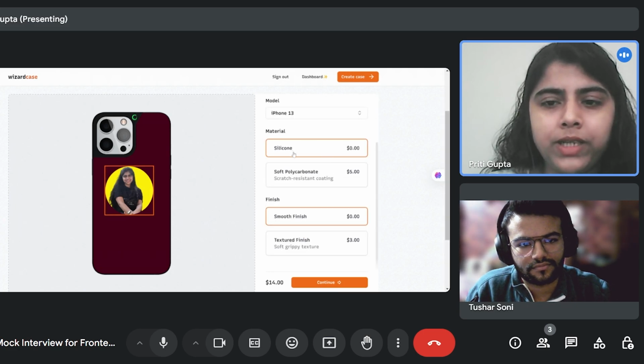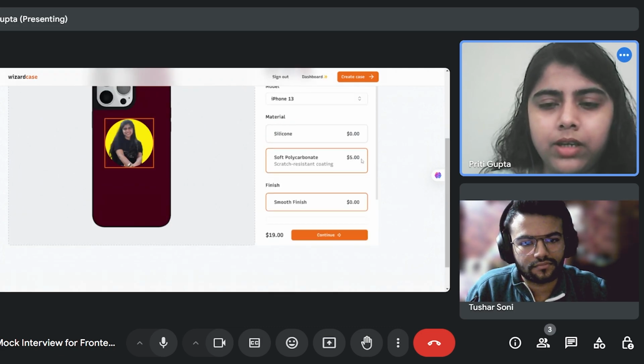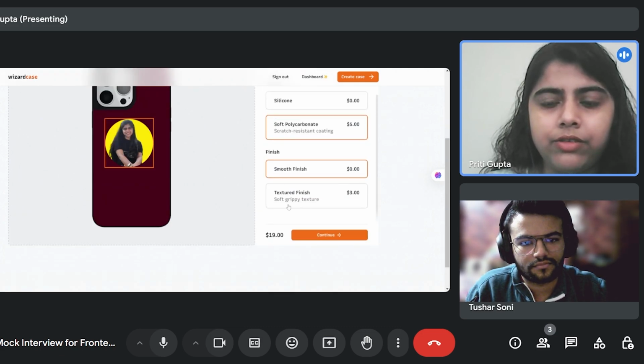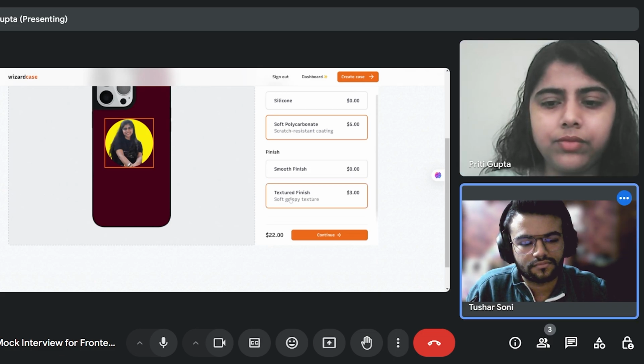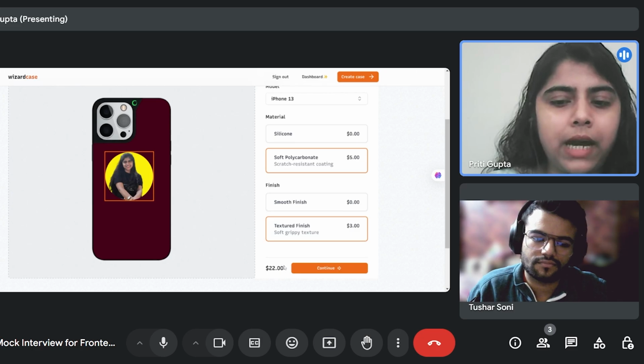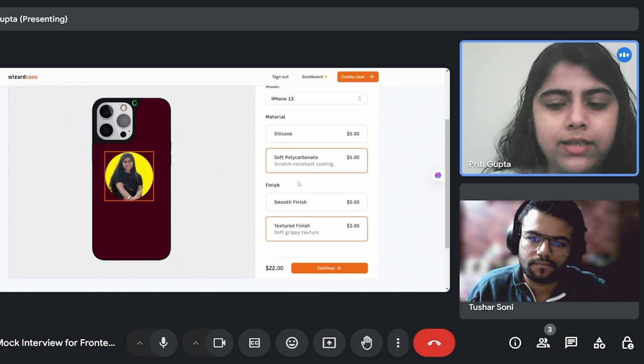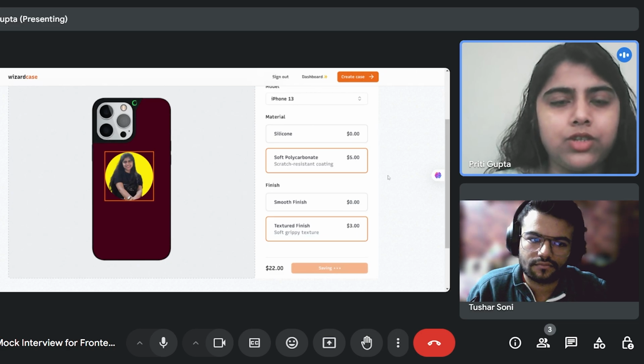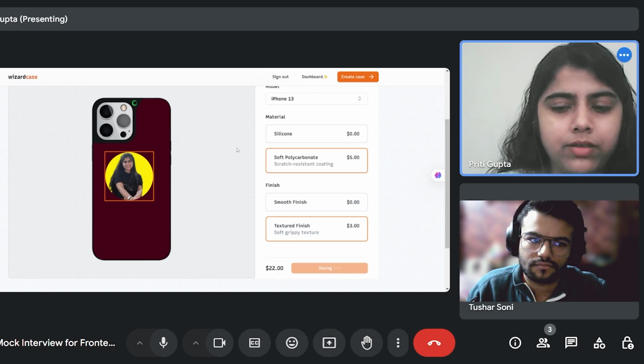From here there are two materials, so we can choose any of them, and the finish. Here it will show the total price we have to pay for this phone case. By clicking this continue button, it will redirect us to the review page.